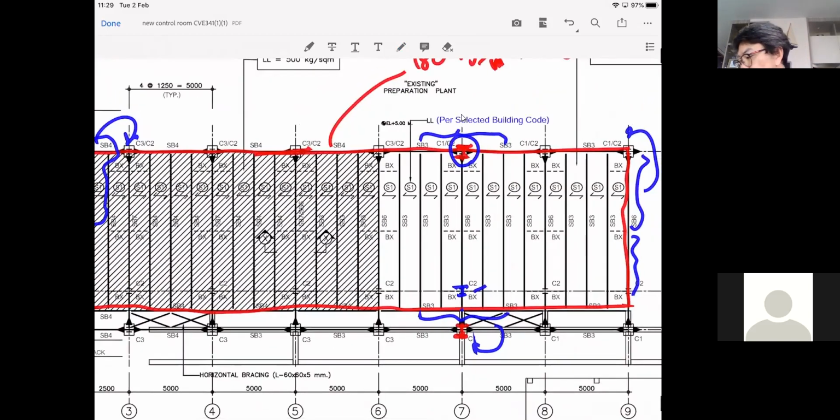So all right, because of this, I sort of want you to experience a good approximation. You may want to use the tributary area as well, but I say you can also do this. So let's say, even though you see that there are many beams in this area, we are taking care of the column. So you may say you're going to use this area.